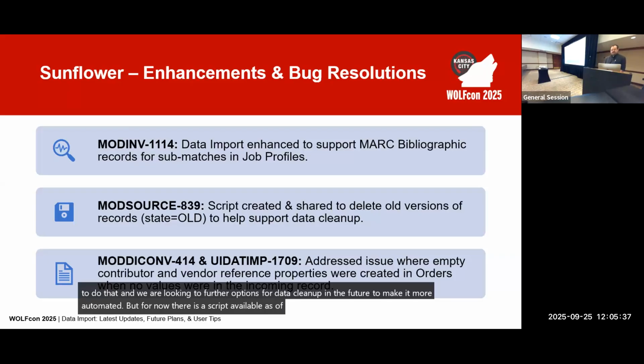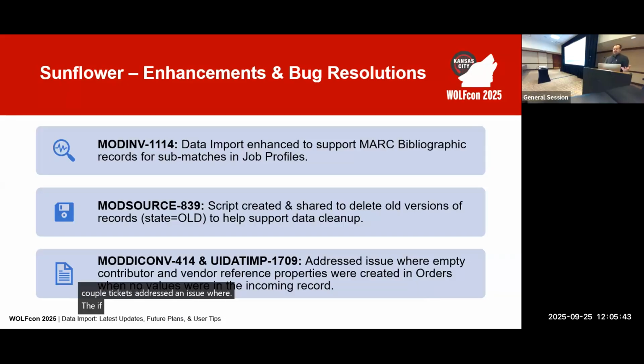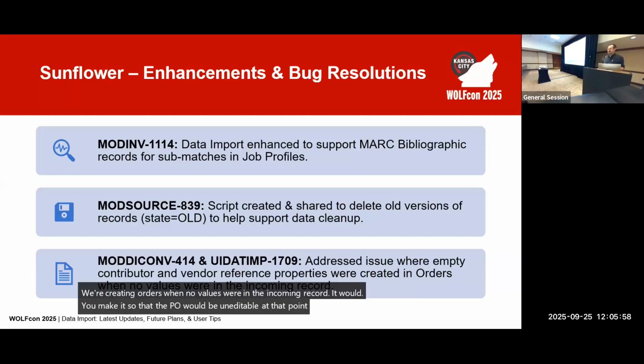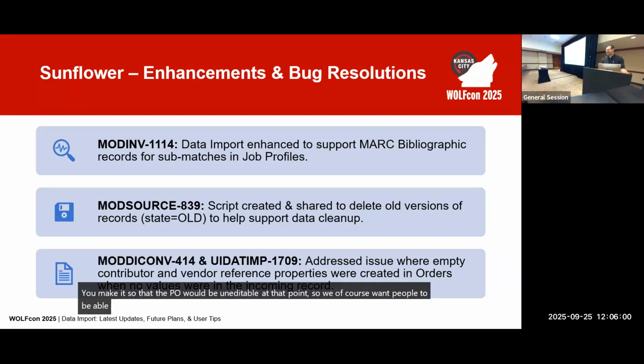And we also, through a couple of tickets, addressed an issue where if empty contributor and vendor reference properties were created in orders, when no values were in the incoming record, it would make it so that the PO would be uneditable at that point. So we, of course, want people to be able to edit their POs as they need to. So through these couple tickets, we also address this issue, and that is fixed as of Sunflower.